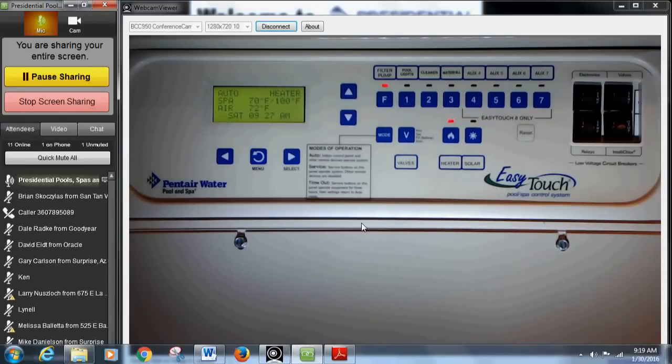So the main screen shows 'Spa,' current water temp, heater on, and target 100 degrees — that's why the red heater light is on. When you're done, use your remote or iPhone, but if you don't have that, just press the V button again — that shuts the pump off, rotates the valve back to pool mode, and shuts the heater off. Spa mode is the only time the spa heater turns on automatically. To heat the pool, you'd have to manually go into the heat menu.